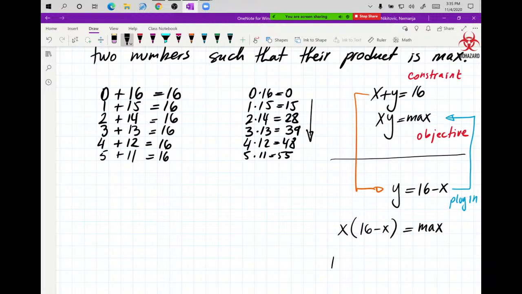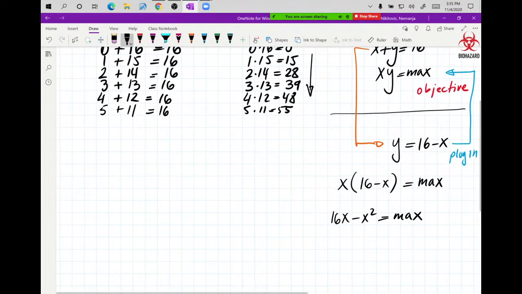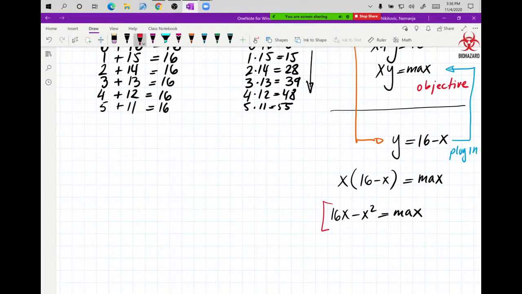So now when you multiply this out, you have the equation that you can hit with the derivative to figure out what the maximum value is. So we're going to differentiate this and get 16 minus 2x equals 0. Now, I am not setting this equal to 0 because it's a maximum. The derivative of maximum is 0. So earlier, when we said we want horizontal tangency, so set the derivative equal to 0 to find min and max, we don't actually have to do that now.